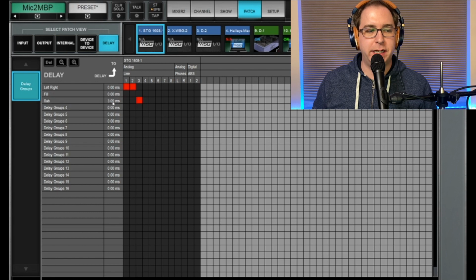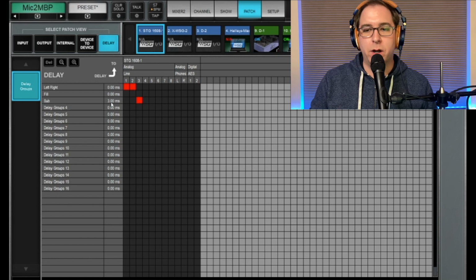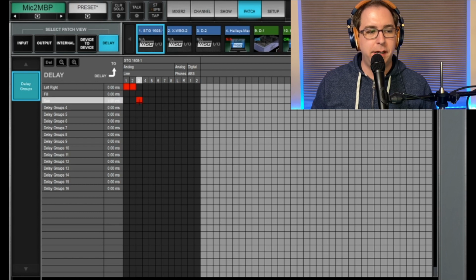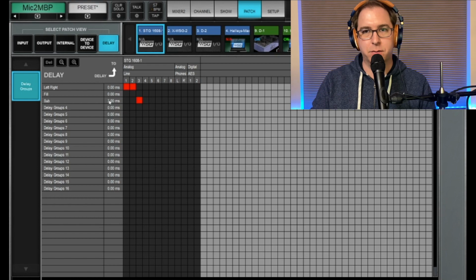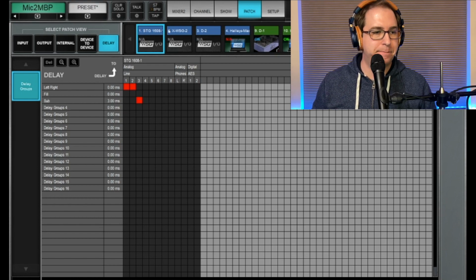That was just something I did, and that is something I change every single time I set up the speakers. I time align that stuff and make sure that it's sounding good. Running pink noise through that sub channel and through that left-right channel includes that 1.1 milliseconds. So when I'm time aligning in Smaart, it actually is already taking account for that. And then I get the additional benefit to add or subtract delay from each of those through this page.